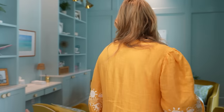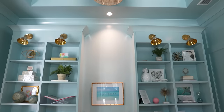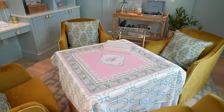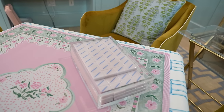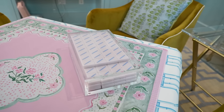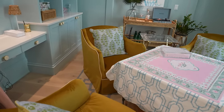Come on into my ladies lounge, as we call it now. This is the room that originally when we built the house was our office — I had a desk in the middle with built-ins and used it as my study. The more we were living in the house, I realized it was always a mess and wasn't super functional. We were really missing a space with more of a cozy nook or cocktail lounge area. There is nothing that makes me happier than having a room with four chairs that swivel and meet in the middle. Right now I am highly Mahjong obsessed, so this is a foldable card table placed on top of the coffee table — this is where we sit and play Mahjong. The kids have even gotten into Mahjong, which has been really fun.